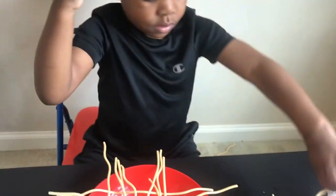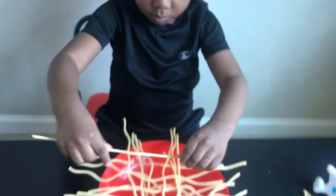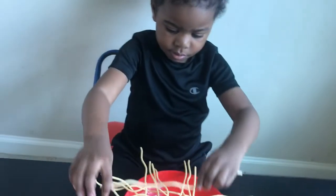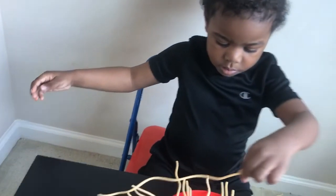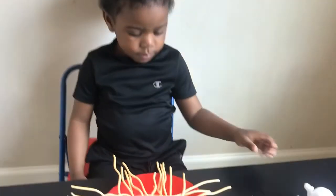And basically, when you get to playing, each player will take turns pulling the noodles out. With the Yeti on top, you just try not to make the Yeti fall. Because as I said, if you make the Yeti fall, then you lose the game and the other person wins.